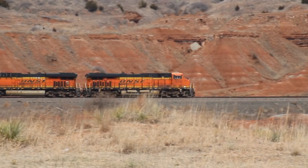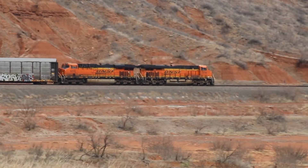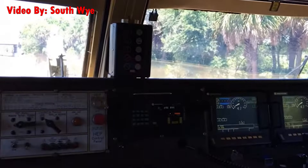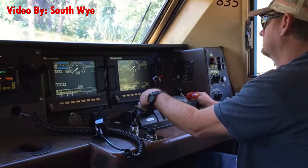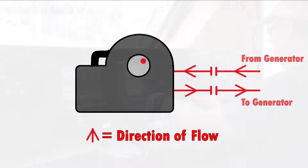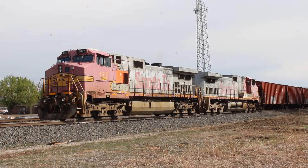Let's say you have a train traveling at 30 miles an hour going downhill. The engineer must maintain that speed but needs very fine control over speed reduction as the train accelerates downhill. He doesn't want to burn up the train's brake shoes, so he puts the locomotives into dynamic brake mode. This cuts power to the traction motors, but since their rotors are still spinning due to the kinetic energy of the train, the motors turn into generators — because spinning electromagnets in the rotor induce current in the field windings. That's why dynamic brakes don't work when the train is stopped: the rotor is stationary, so it can't generate current.